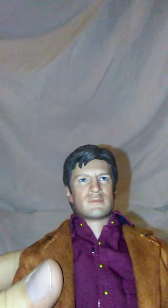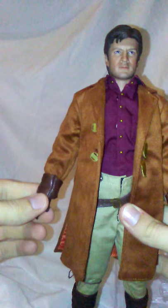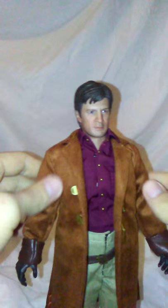And as the figure goes, it's pretty good. It stands about 12 inches tall, and it's amazing. In my opinion, I've seen some Hot Toys, and this is just as good as a Hot Toy for what QMx did to it. Now, the jacket you could take off and have his regular look, like when he's on the Serenity ship. But overall, I really like the jacket. Now, he does come with these gloved hands, and I'm just going to stick with those, in my opinion.